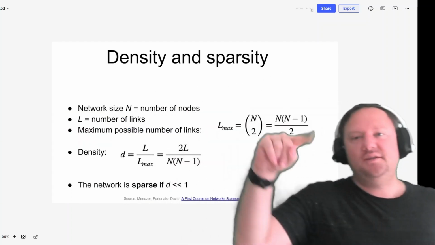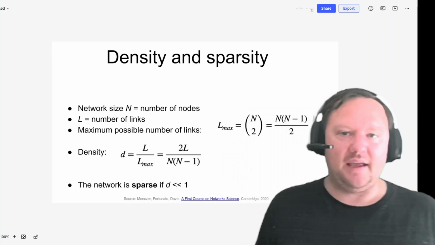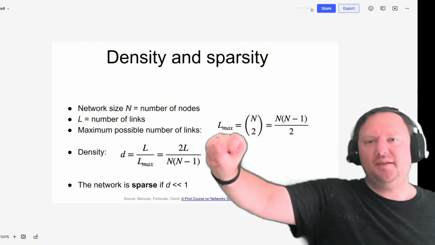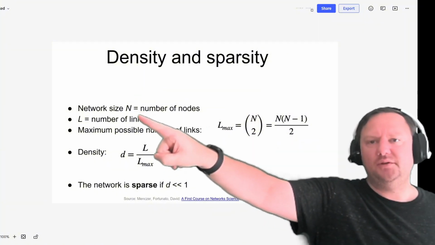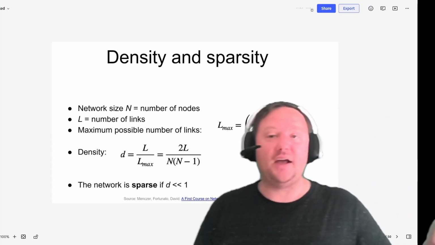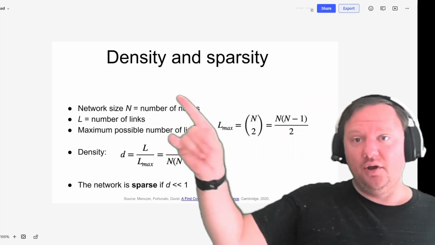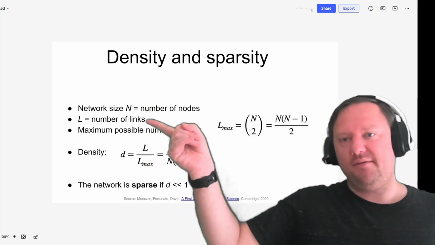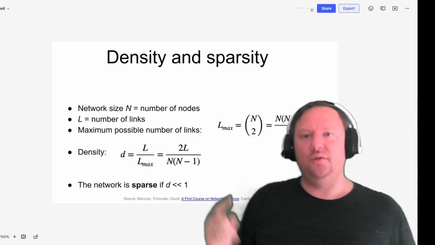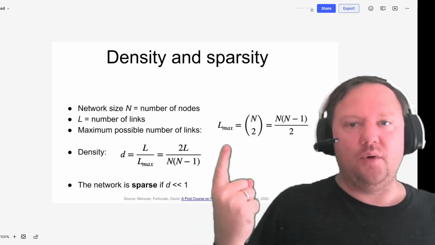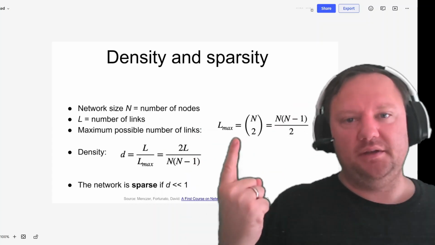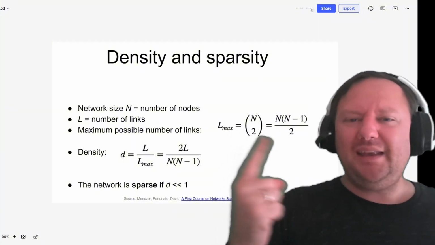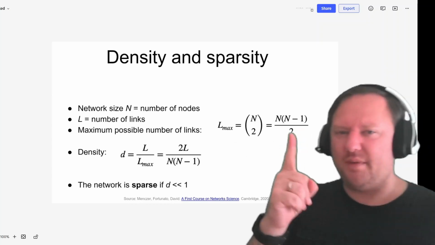All right, and here are the formal definitions of density and sparsity. This was in one of the previous slides, but I failed to talk about it. When we're talking about the size of the graph, which again is the number of vertices, we often use n to denote the size of the graph, and we'll use L to denote the number of links. Now, here, what we're going to talk about is n choose 2. Actually, do we need to talk about this? I'll come back to that if we need it.